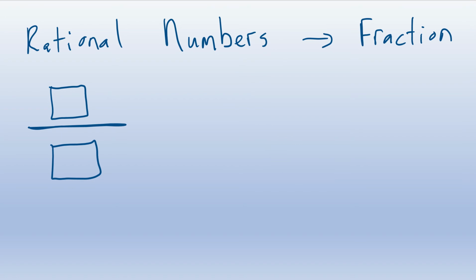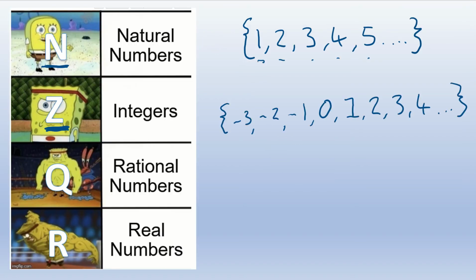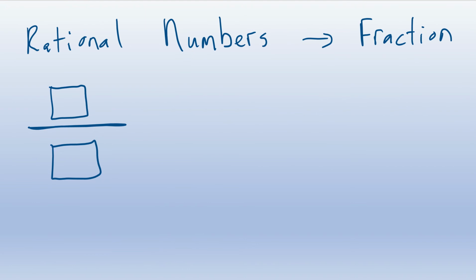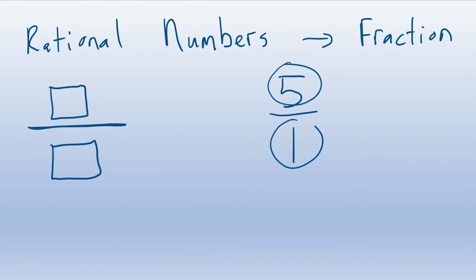If you think about the numbers that we've done before, let's say the number 5. You might think, well, 5 can't be written as a fraction. But if you think about it, 5 is the same thing as 5 all over 1. And 5 is a whole number, 1 is a whole number. So therefore it is a fraction. Now, we would never write 5 as 5 over 1, but this is just to show you that it can be written as a fraction.